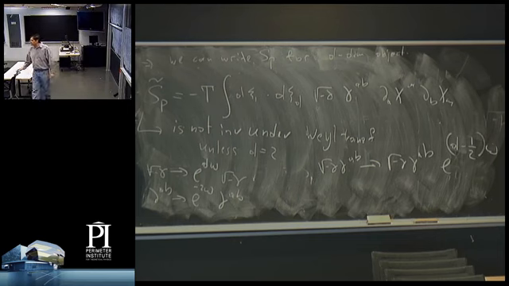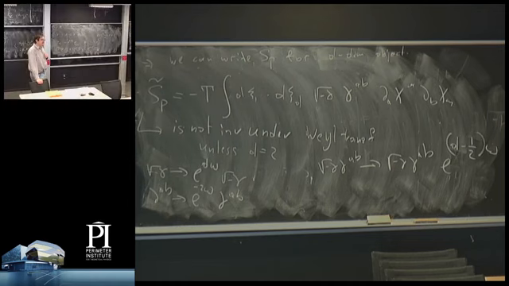This Weyl transformation is part of the reparameterization invariance? No, it's not, because it doesn't change coordinates. Notice that what I'm doing here, I'm not changing coordinates. That's why it's different from a diffeomorphism transformation. All I'm doing is taking a metric and scaling it. It's a very peculiar property.